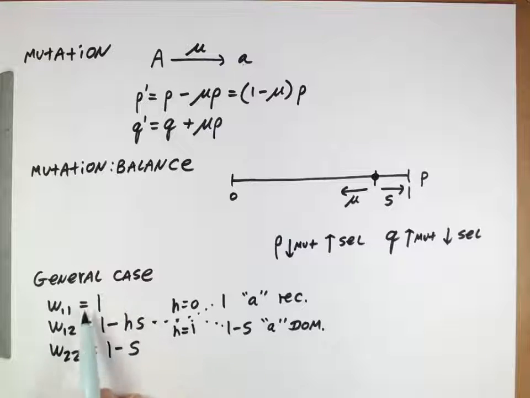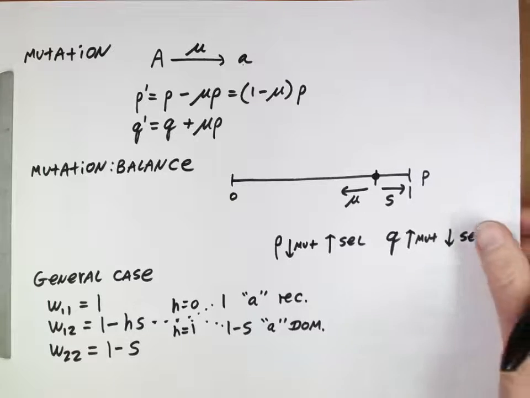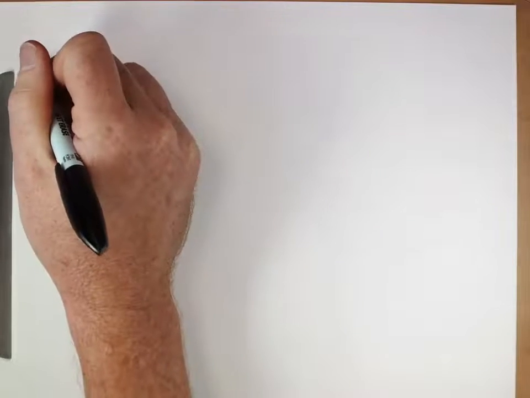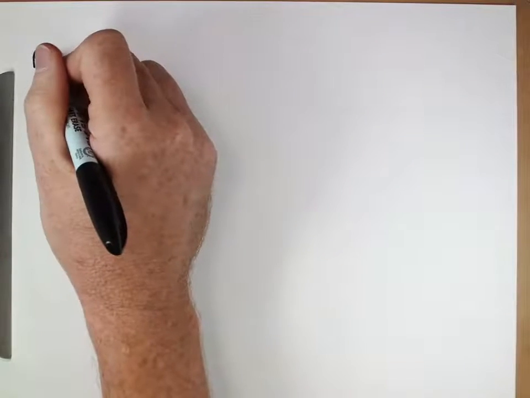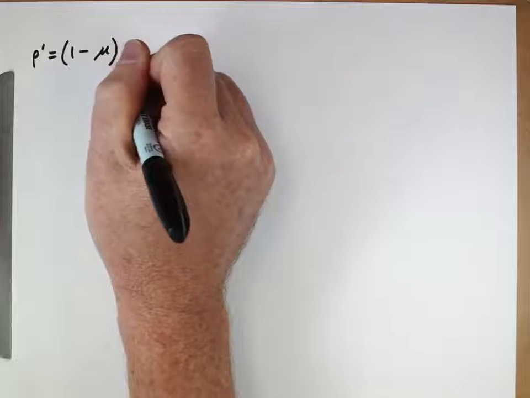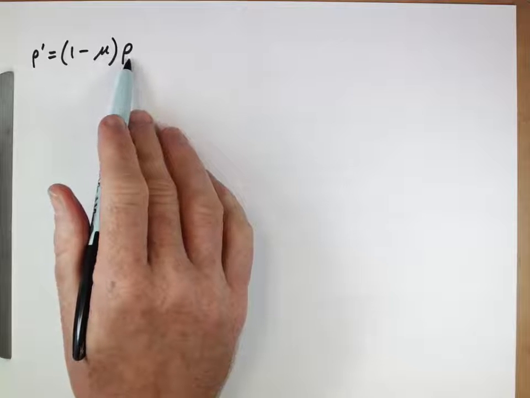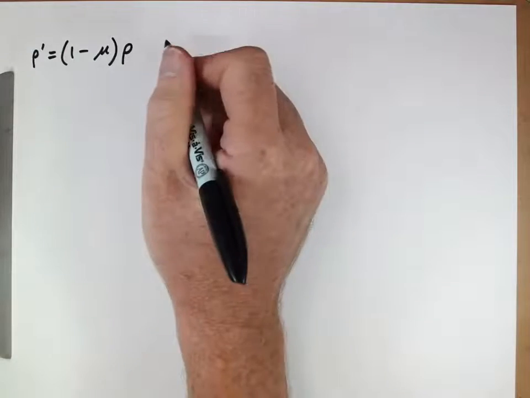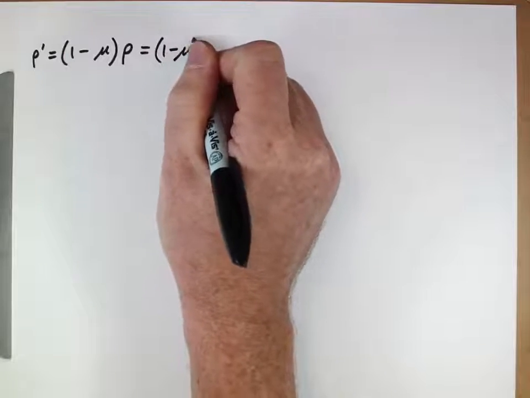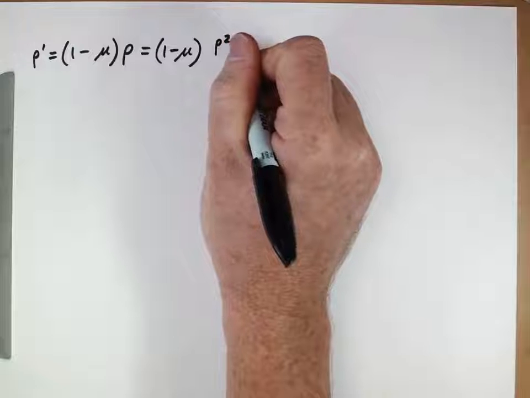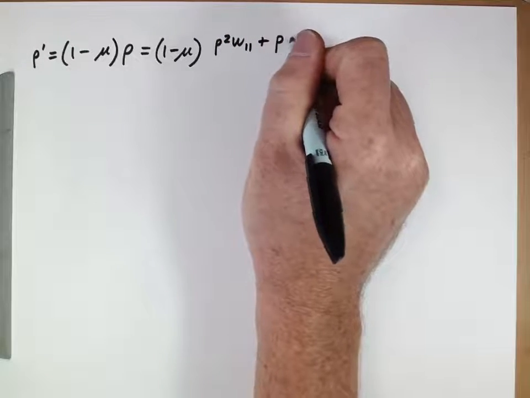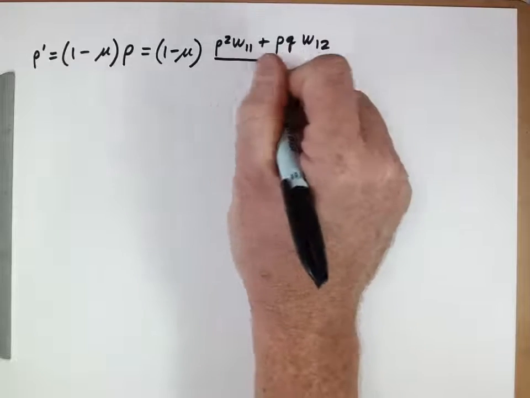And then values of h between zero and one let us know how relatively recessive or relatively dominant that allele is. So this is the formulation. We're doing this for a general case, we're thinking about these three fitnesses. And now we want to think about how the frequency of the capital A allele is changed. So when we think about frequencies being changed, we want to think about our new value of p. What's the new value of p? It was 1 minus μ times the old value of p, and then this represents the change due to mutation, but we also know that selection is changing this.